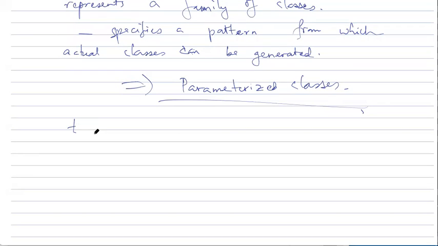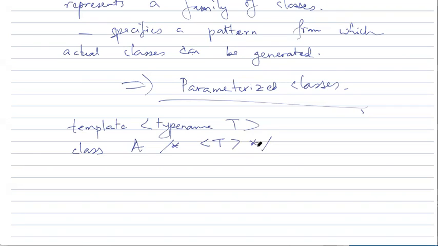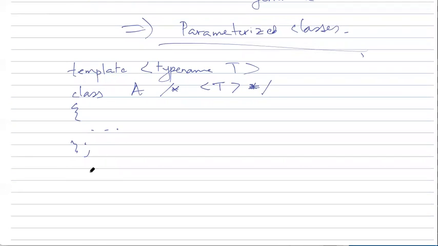So exactly like the function template, here the definition looks exactly the same: template and then angle bracket, typename T, okay? And then that is followed by, instead of function, it is followed by class, and then whatever class name you have, okay? You can put, if you like, a comment that wherever you see T, it would be substituted by whatever the type name is passed through. And then you carry the definition of the class, okay?